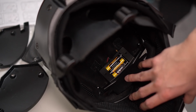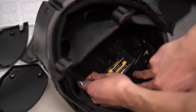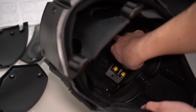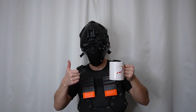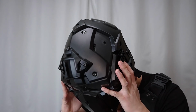I have to say the design of this battery case is absolutely horrendous. It requires Herculean strength to squeeze the batteries in and pry them out. This is definitely the biggest design flaw in what is an extremely well-crafted helmet. Remarkably, the anti-fog fan does exactly what is advertised on the box, but it does nothing to help the furnace-like conditions your head may experience while wearing this helmet for long periods of time.